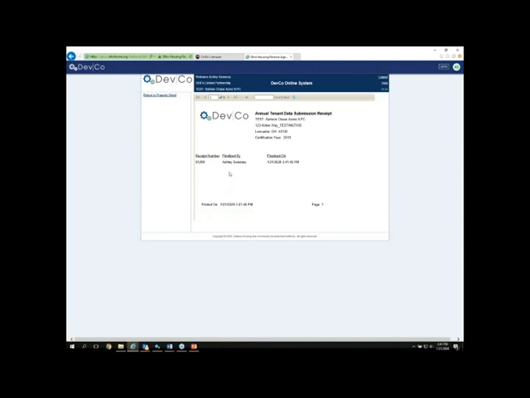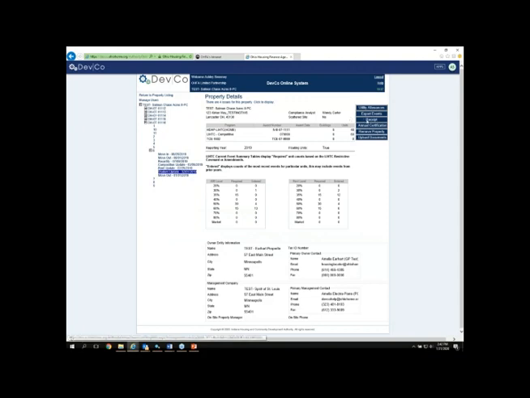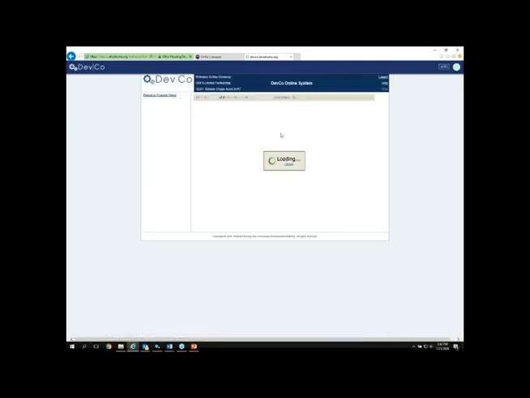Once you get here, you see a submission receipt, and it gives you the date. It tells you who finalized it and everything. You're able to print this page for your records. A lot of times it's easier to just make a screenshot of this and print it. As you can see, our finalize year button has turned into a receipt button. So you can always go back in there and click it and see the same information.